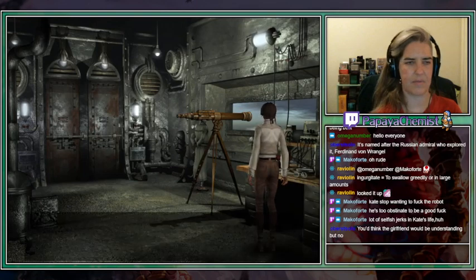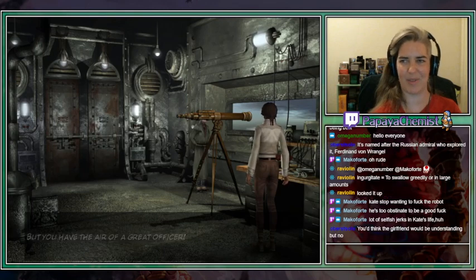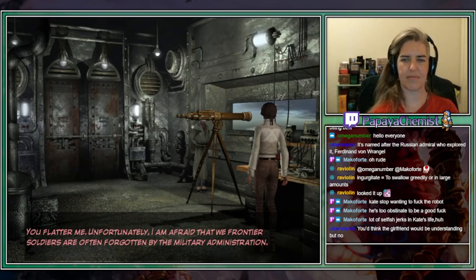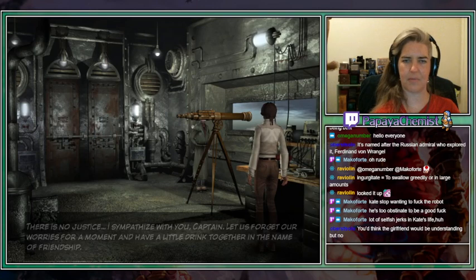Colonel, sir. Captain, miss. But you have the air of a great officer. Here we go. Turning on... You flatter me, miss. Turning on the charm again. Unfortunately, I'm afraid that we frontier soldiers are often forgotten by the military administration. There's no justice. I sympathize with you, Captain. Let us forget our worries for a moment and have a little drink together in the name of friendship.